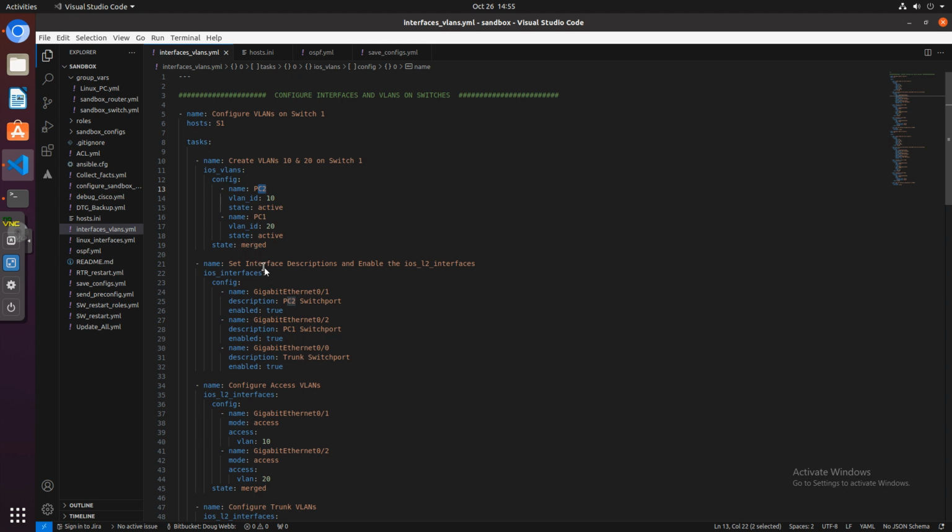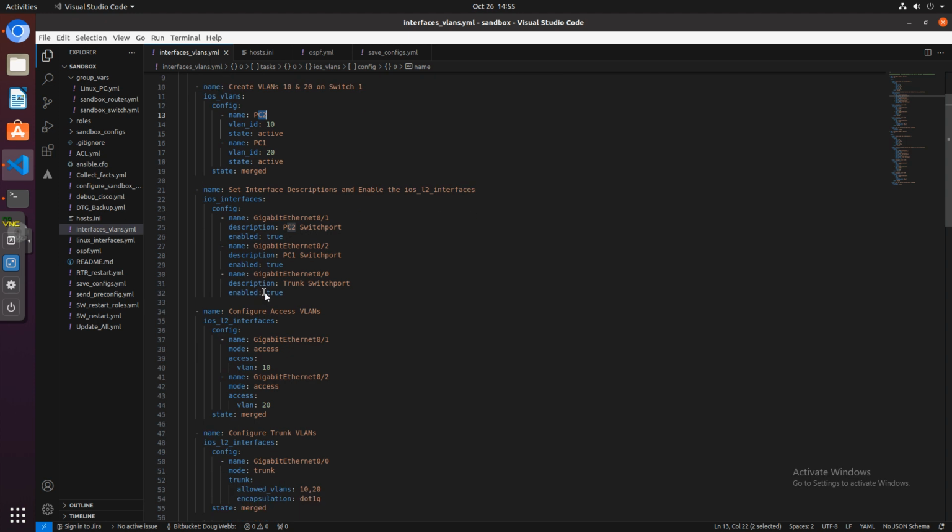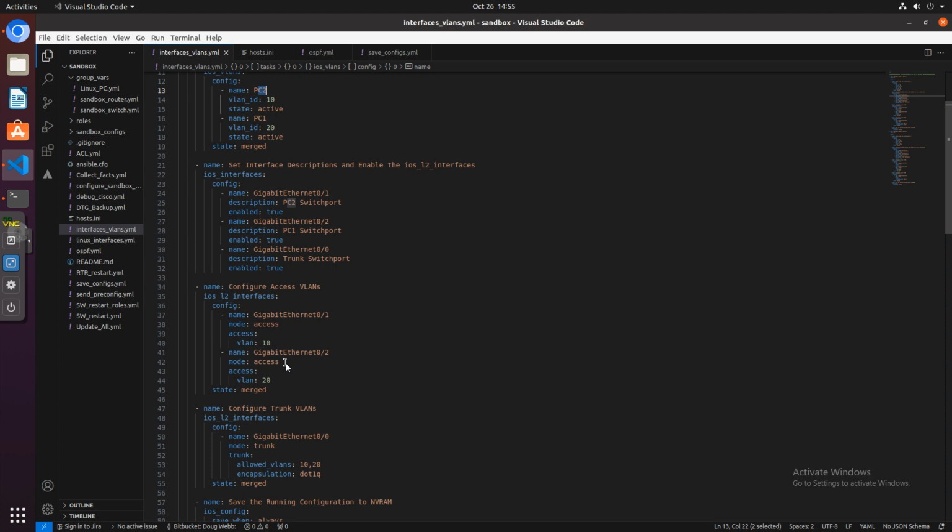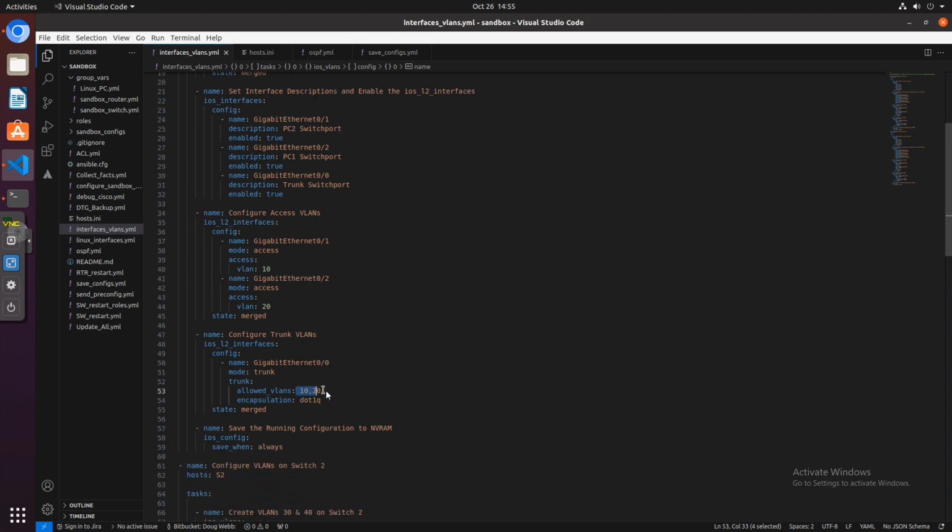All right. Second, I use the interfaces module to give my interfaces physically switch port descriptions, make sure that they're enabled. And then I assign my interfaces to either access or trunked VLANs. So made them either trunk ports or access ports. And here I specified which VLANs I wanted allowed over the trunk, and then ensured that I told it which encapsulation I would want to use. And as always, in all my playbooks, you'll see this with Cisco especially, I always save the running config when I am done executing my commands.